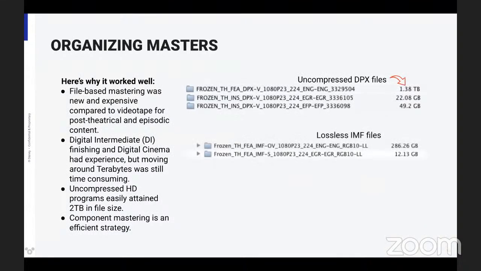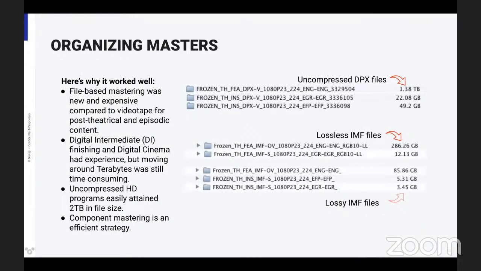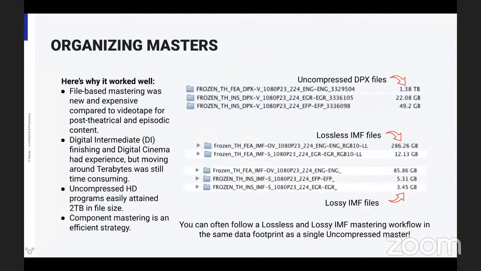So it wasn't easy. Long established workflows don't change overnight. It literally took a cyclone in Southeast Asia, which destroyed big tape factories and caused worldwide shortages, to move us forward as an industry. So file-based workflows at the time were still kind of new and kind of expensive, and for most folks a little bit scary. We had experience with digital intermediates and digital cinema, but with the networking limitations of the time, we sort of laugh about it now, but moving around a couple of terabytes of data was at the time pretty difficult, frankly. Our componentized strategy proved itself right away.